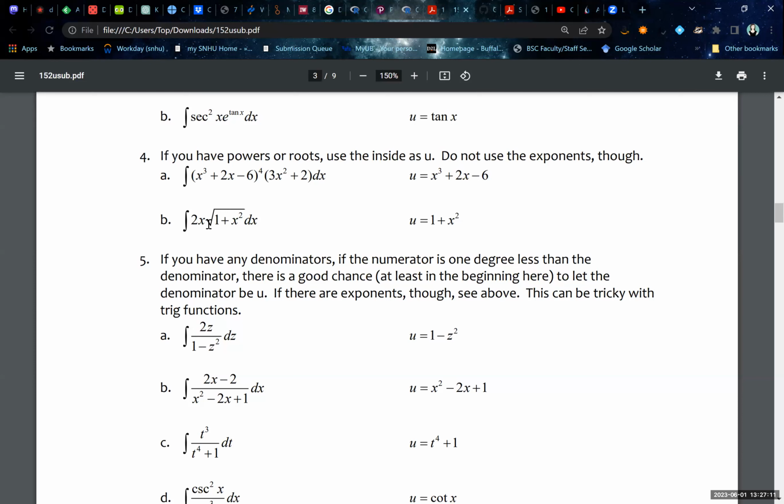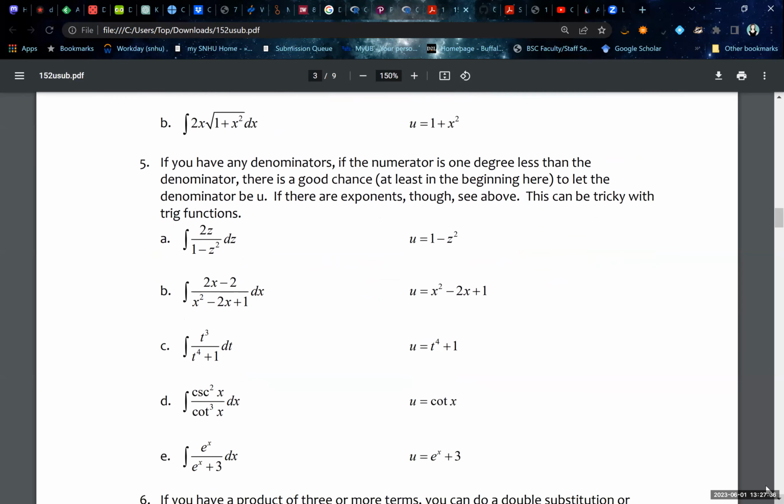Now, if you're doing a change of variable problem, then this won't work. In a change of variable problem, the derivative of the expression underneath the radical won't be equal to this. But if it's going to yield to substitution, then it's the thing under the radical. When you take the derivative, it has to equal or be a constant multiple of the thing on the outside.